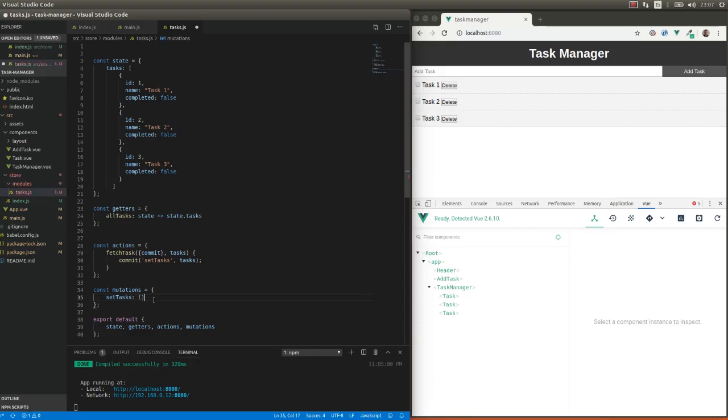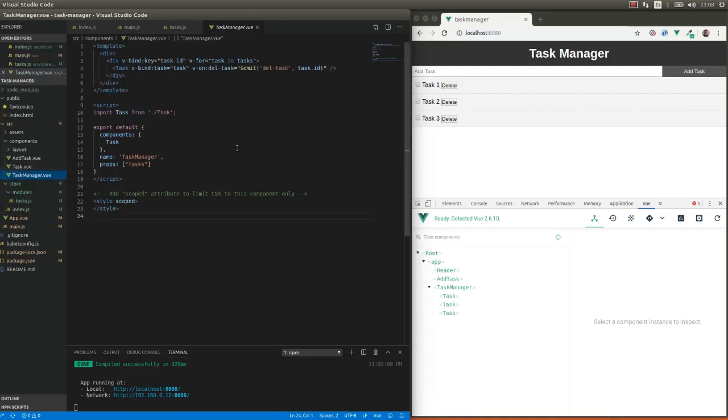So in this case, this is going to be also an arrow function where we receive the state and the tasks, and we just assign the tasks to the state. And that's that. Okay, and now if we go back to the task manager, we are going to also remove this sentence to manage the del task event.